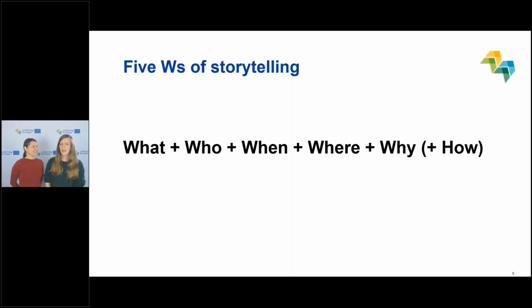Storytelling. As I mentioned in the beginning, we're going to talk about 5 W's, and now is the time to tell you what they are. Yes, you just see them on your screen at the moment. These are really the components of a story. It doesn't say that it's a good story, but any story that you tell should have this. What: what is this story actually about? It needs to have who: who are the protagonists, who are the people, who are the heroes or the enemies in the story?